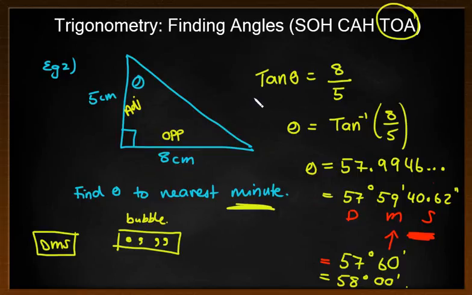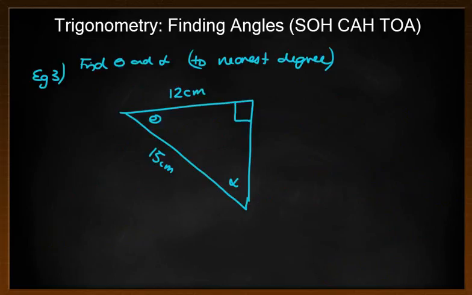I'm more interested in you being able to find the actual angle, and most of the questions at the moment, guys, will be to the nearest degree anyway. Okay, next question. Have a pause. This time I'm asking you to find two different angles, theta and alpha. You can find either one first, and then you've got a few different ways to find the other one. So have a quick go and let me know, or press play and we'll figure out how you went.